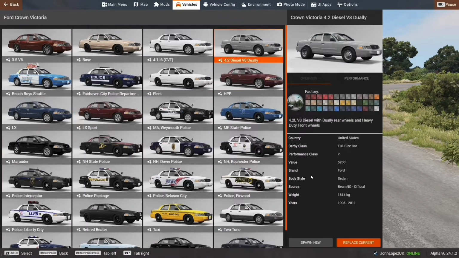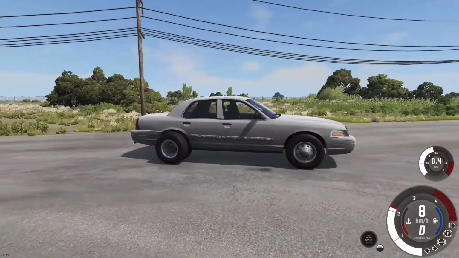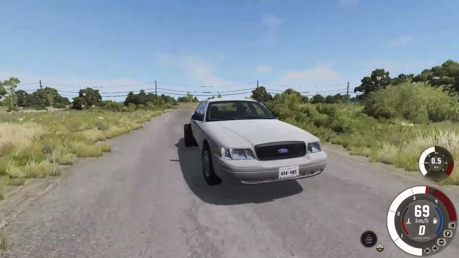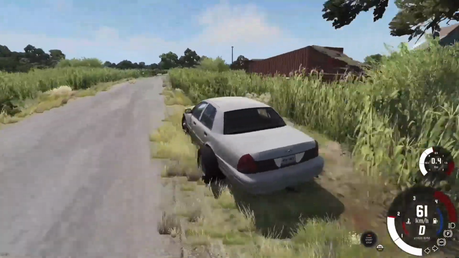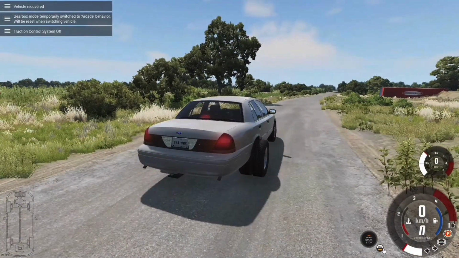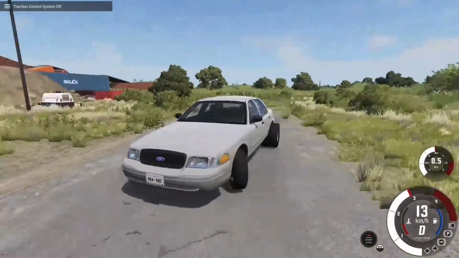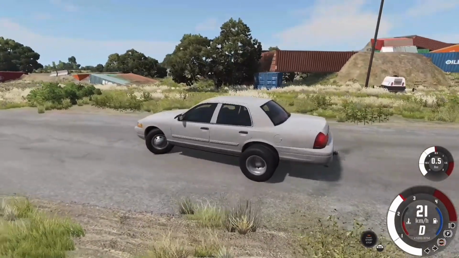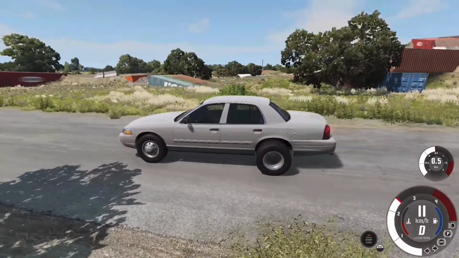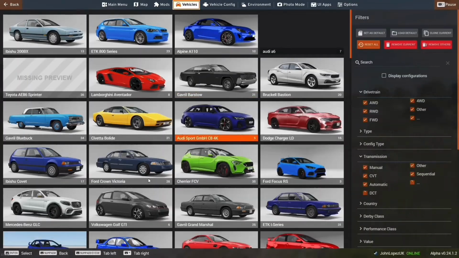We have this, which is a 4.2 litre diesel dually with massive rear wheels. I want to see this thing, actually. This is crazy. This is not something you'd see, so you know they put in the extra effort to put all this in. Still, I want to see this thing do a massive meaty burnout. Come on, do something. Actually, got to put it down into neutral. Nah, it doesn't want to do anything. I wish it did something. That would have been lit.